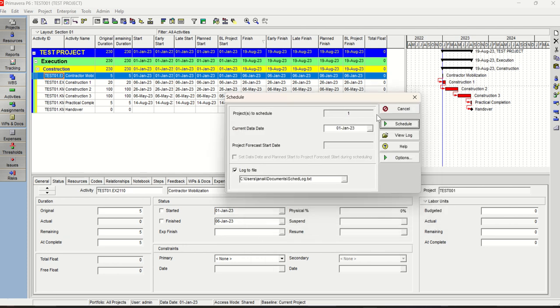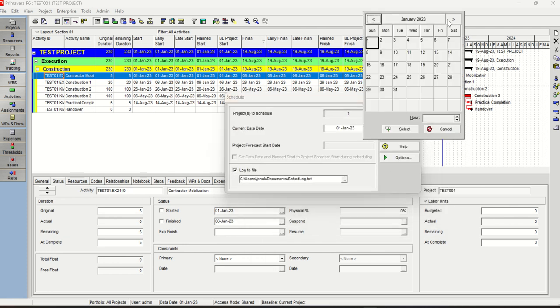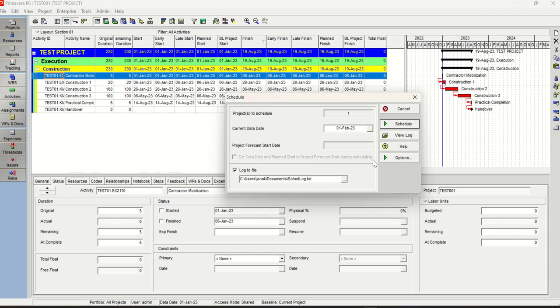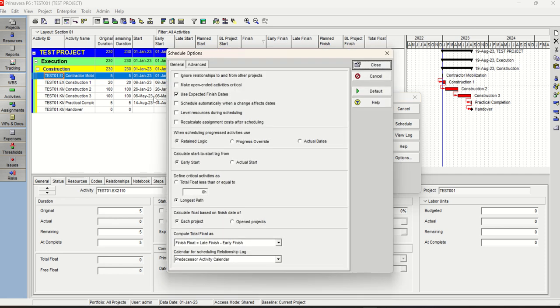Let's change the data date from 1st of January 23 to 1st of February 23, which is the next monthly update. Just imagine that you are doing the updates. As a best practice, you can do one more thing before you do the scheduling: go to the options and check that all these scheduling options are correct.